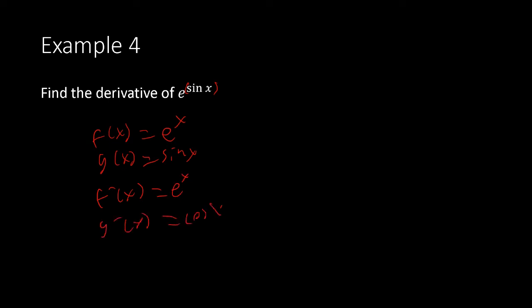Okay, this is another example where of course we can't just simplify this, but let's figure out our outer and inside functions. So our outer function is going to be e to the x, and our inside function is going to be sine of x. So f prime of x is just going to be e to the x again, and g prime of x is going to be cosine x. Okay, now let's plug it into our formula. f prime of g of x, so e to the something, and that something is going to be g of x, which is sine of x. Then we're going to multiply by g prime of x, and that's our answer.